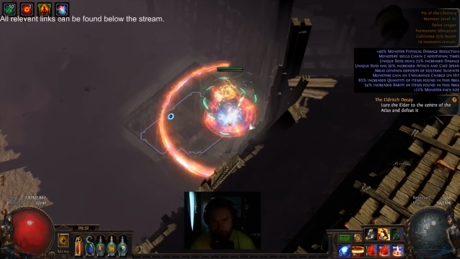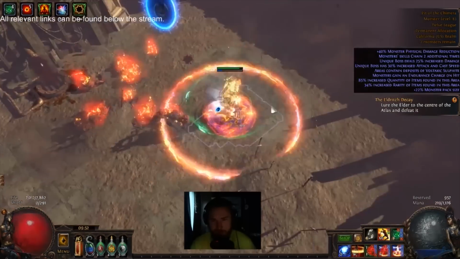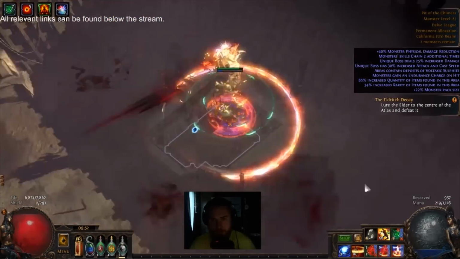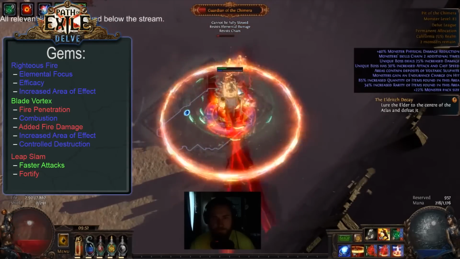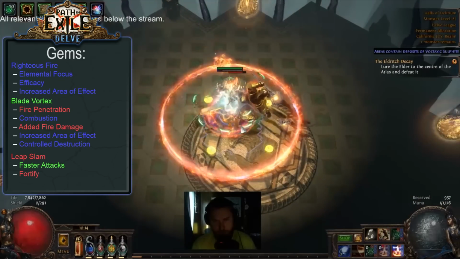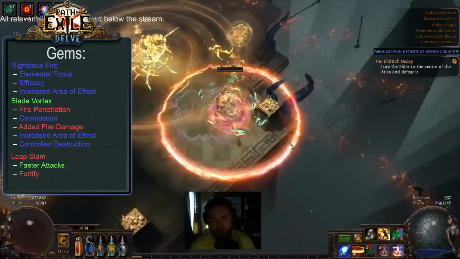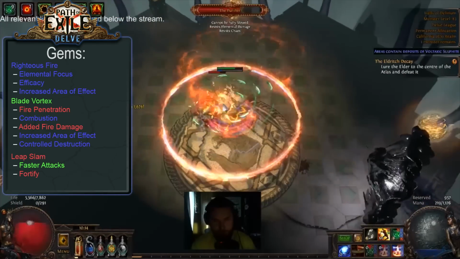You can examine all the rest of my gear in detail by using the Path of Building pastebin provided in the video description. Next, we will talk about the gem links for this build. The first setup is the Righteous Fire setup, which will go in the helmet we discussed earlier. I recommend Righteous Fire, Elemental Focus, Efficacy, and Increased Area of Effect.